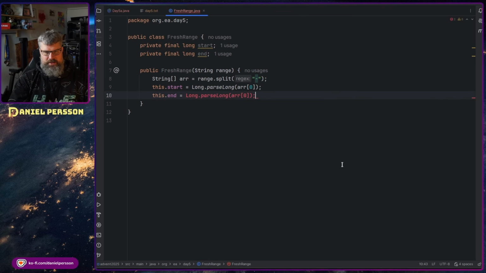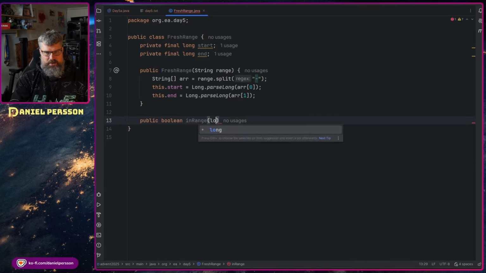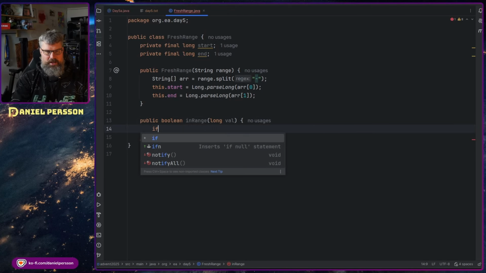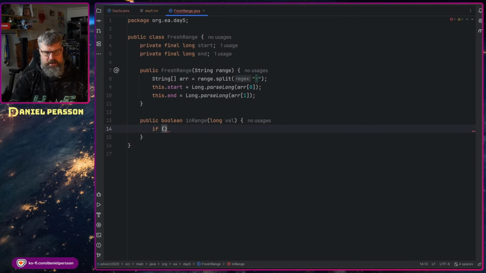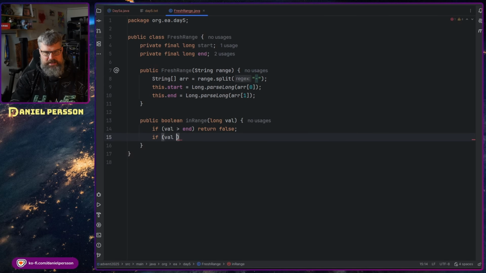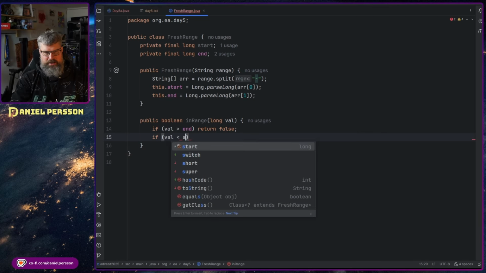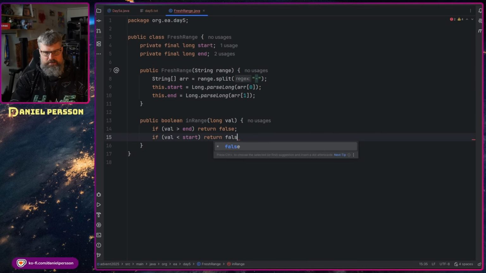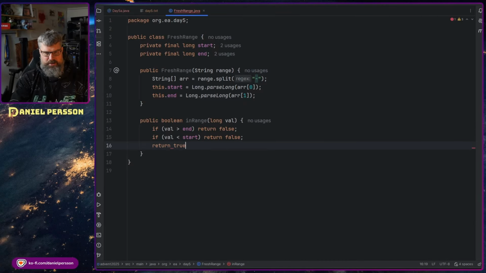And we do the same for the end value. And then we can do a public boolean inRange with a long val. Let's see here. If val is larger than end, return false. If val is smaller than start, return false, else return true.